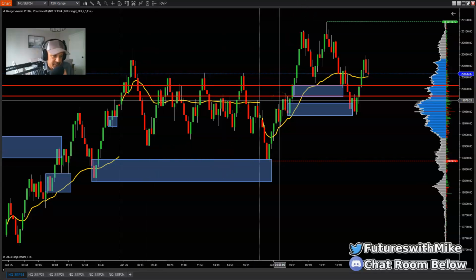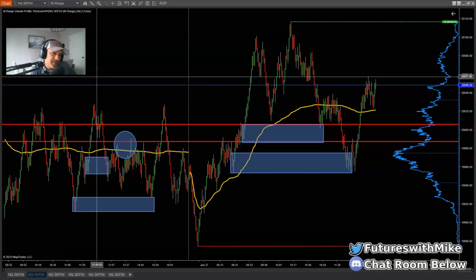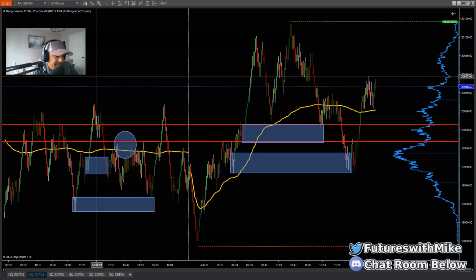Now, I didn't trade into the overnight session. So I moved down to my 60 range chart. I just came off the 120, and I moved down to lower base charts to find entry points. I'm not trading off the 60, but I'm just trying to follow price action as well. And then I moved down to a 24 range or 12 range chart. That allows me to get into a better entry.